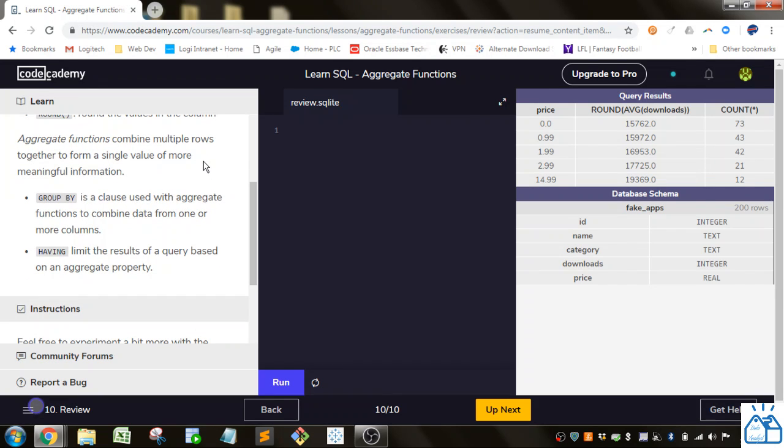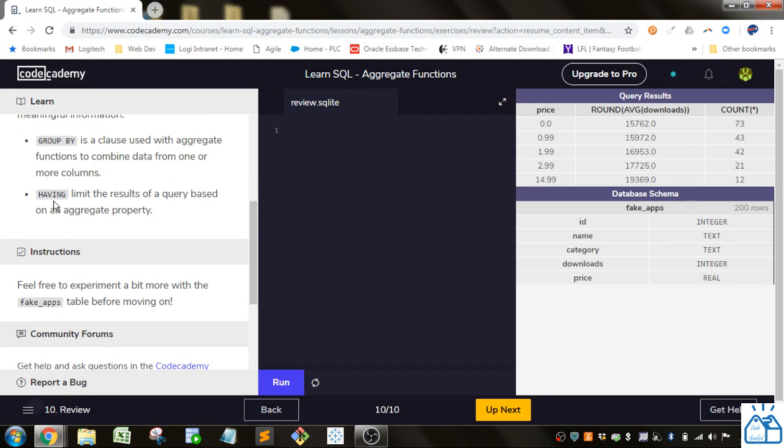Aggregate functions combine multiple rows together to form a single value of more meaningful information. Group by is a clause used with aggregate functions to combine data from one or more columns. Having limits the results of a query based on an aggregate property. So having's like where, except it's for the result of a group, such as a count or an average or a sum or something like that.